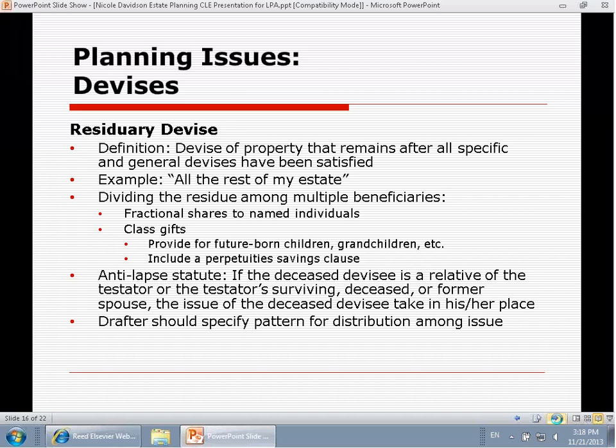The anti-lapse statute goes here. I always list this out whether the anti-lapse statute would apply or not, just for clarity for the beneficiaries who probably don't know all these legal definitions. If the beneficiary does not survive and there is a certain relation there, then the issue of the decedent would take in that place. So, for example, if in my will I stated that I leave my property 50-50 to my brother and my sister, and I don't state anything further, but my brother predeceases me, his share would go to my nephews, my brother's children. Still, I prefer to state that out so everyone knows that that's what will happen.